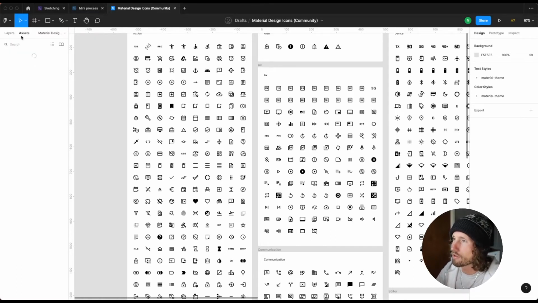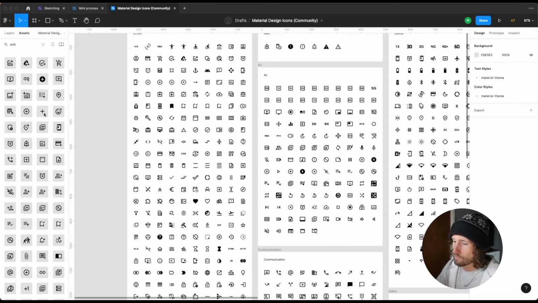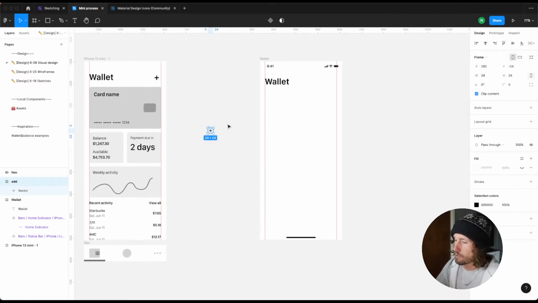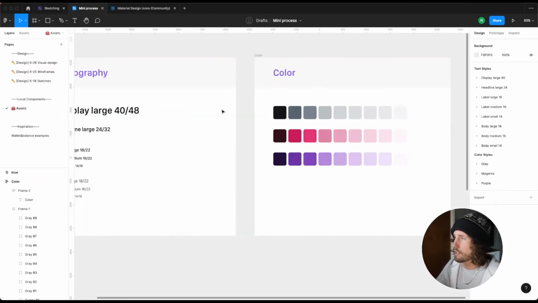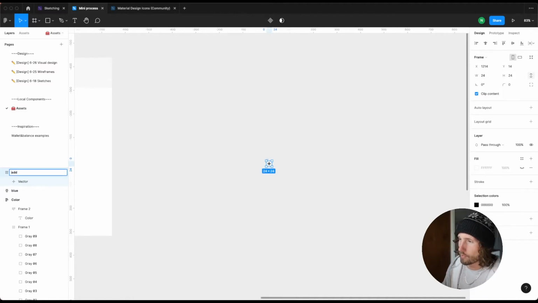And so what we're going to do here is go into assets and type out add. Here it is, a plus icon. We're just going to grab this one and pull it in. So when we pulled this in, you will notice it's no longer a component. We always want to work in a componentized way, and so we will cut that again, and let's move it into assets. And we're not going to worry about getting fancy with a page for these, but we will put it in a folder group that we create via text.